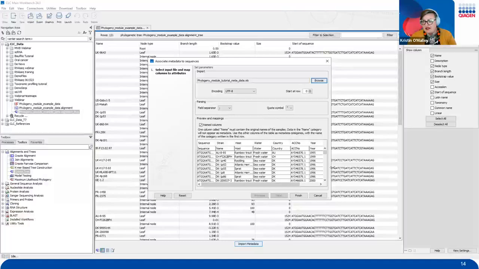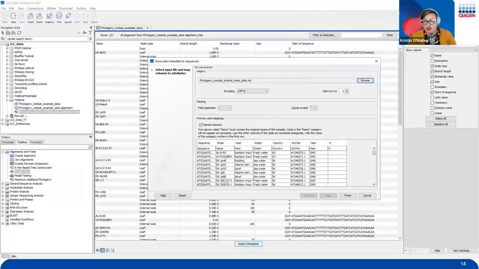So this again is exactly what that Excel spreadsheet looks like. So here is our strain, here's the sequence of the strain, and then here's all of those juicy tidbits for where we collected these samples and maybe how we want to sort and color our dendrogram here. So once we're good with that, we're just going to go ahead and click on Finish.